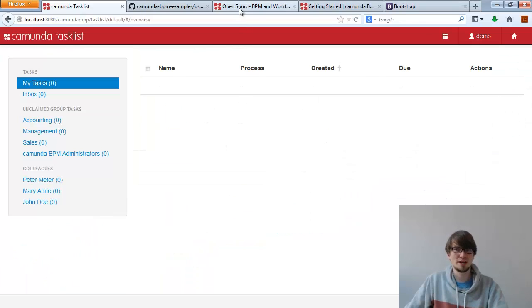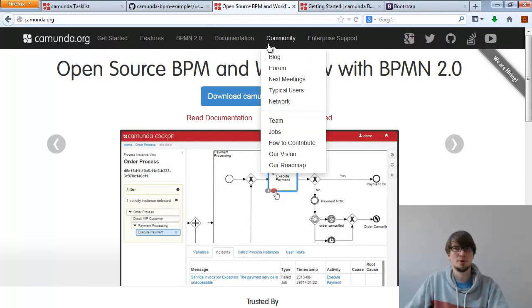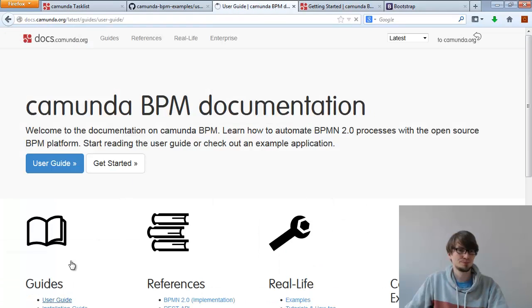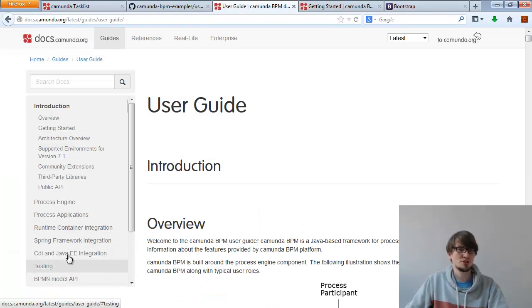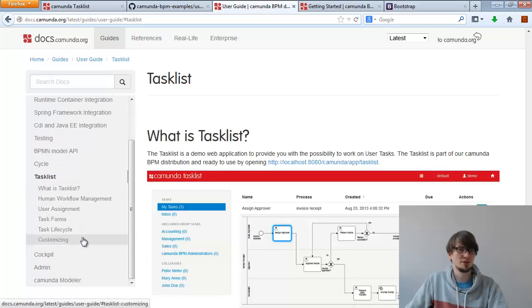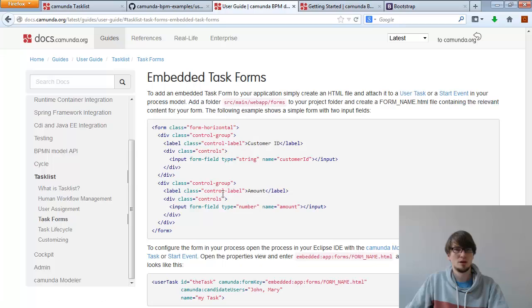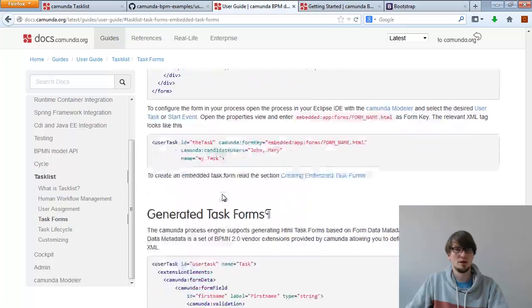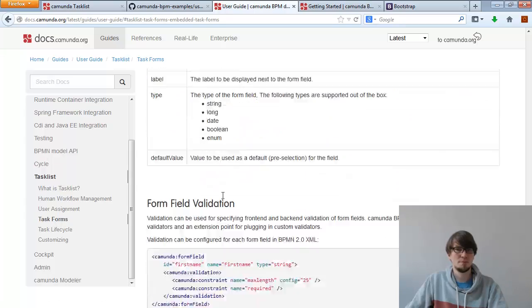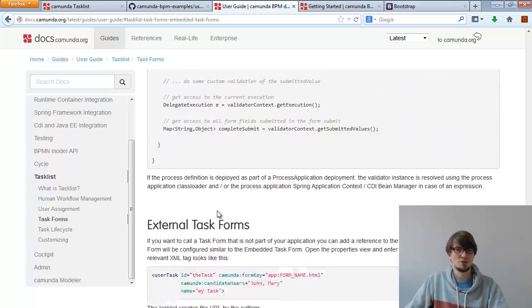Actually, that's quite powerful. If you look at the documentation, there you find information about the task forms here, and there's some more information down there.